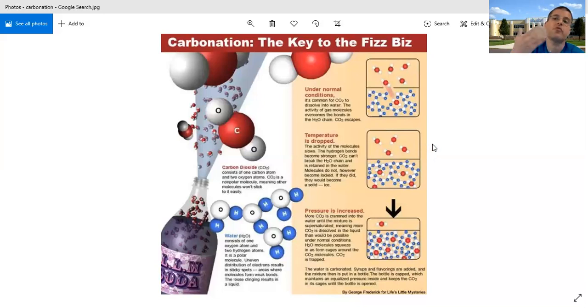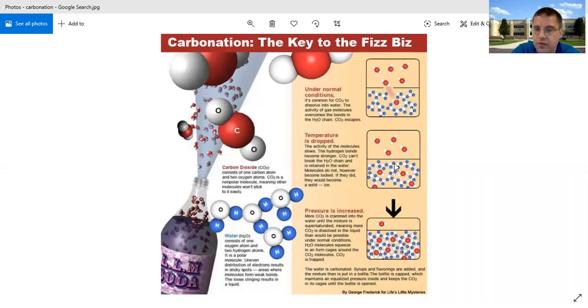The IMFs become stronger, and you learned that back in October. So right now we're dropping the temperature, and as a result, it's going to take more energy for the gas to escape. If it's warm, it's easy to overcome these IMFs and leave. If it's cooler, it's harder to get through those IMFs. So how do you increase the solubility of a gas in a liquid? Drop the temperature, reduce the energy. Therefore, it can't escape as fast as it wants to, because it's energetic and it's nonpolar.